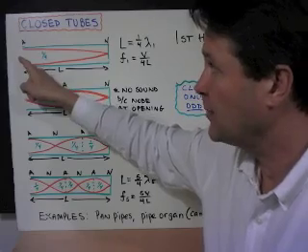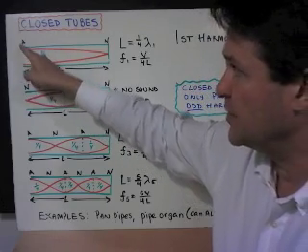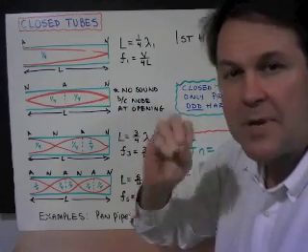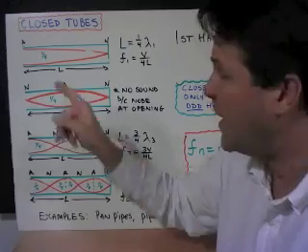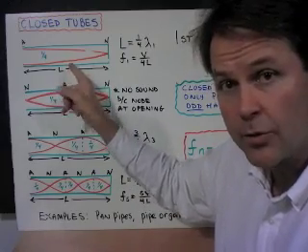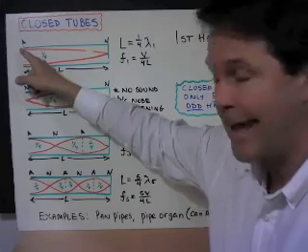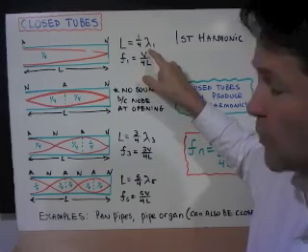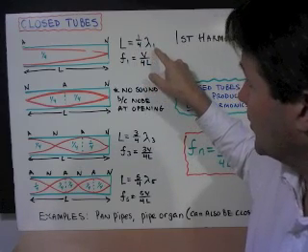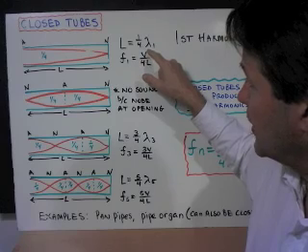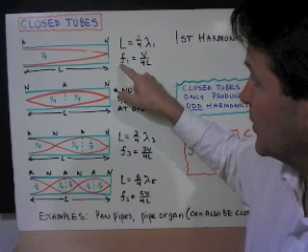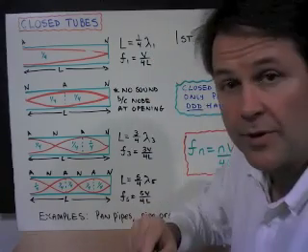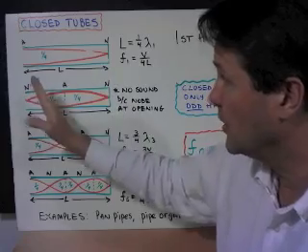Now the opening for the first harmonic, it's very simple. There's an antinode, and if you look at what is the minimum that can fit into that tube, the minimum happens to be a quarter wave. Quarter wave gives you a node and an antinode. So that means that the length is equal to 1/4 of the wavelength for the first harmonic. So if we add the velocity equation to this, we end up with the frequency of the first harmonic is equal to the wave speed divided by 4 times the length of the tube.